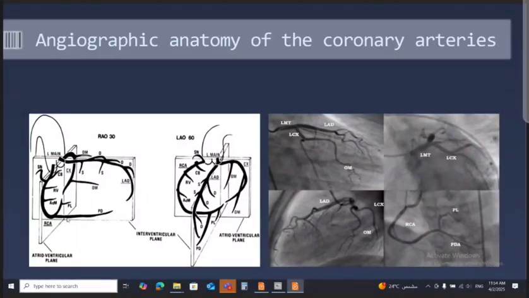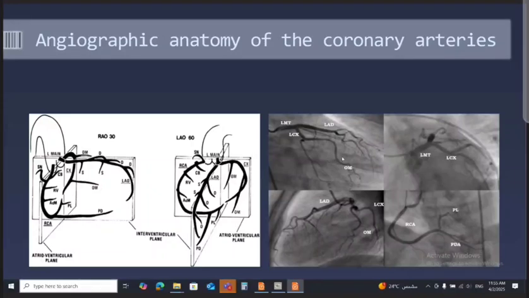This is the posterior descending artery. Okay, and the right coronary and left circumflex arteries are foreshortened. They appear better in the left anterior oblique plane, where the right coronary artery appears like letter C, supplying the right ventricular branches and ends at the crux here by giving the posterior descending, which appears foreshortened in the left anterior oblique, and the posterolateral branch. The left circumflex artery appears like inverted C with marginal branches and ends as the posterolateral branch.